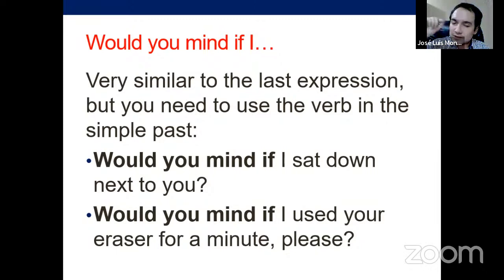Okay, so would you mind if I sat down next to you now? This is a question for the present. Okay, for now, for right now perhaps. Would you mind if I used your eraser for a minute? Same idea. We are using would and we're using used because of the conjugation and the structure related to what? Related to a conditional, the present and real conditional. But as in the present and real conditional and in this structure related to permission, we use this for present situations, not for past situations, of course, because this is a permission that we're asking for. And that's, of course, present or future. Okay, so this is not related to the past, but that's the way we structure that.